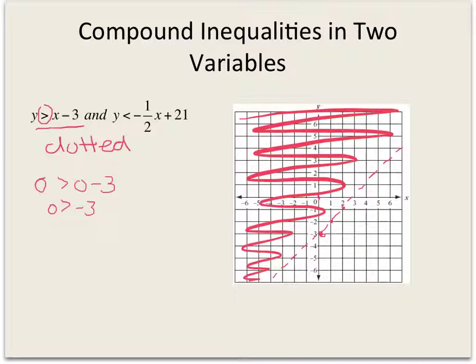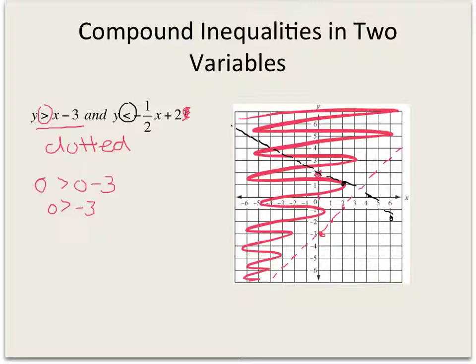Now I'm going to do the same thing for the second one. Now I'm going to graph my second one. I'm going to change this because I don't think I meant it to be a 21, to be y is less than negative 1/2 x plus 2. When I graph that, I start at 2. I'm going to go down 1 over 2. And I'm going to make a line. Notice again it should be dotted because there's no equal bar there.